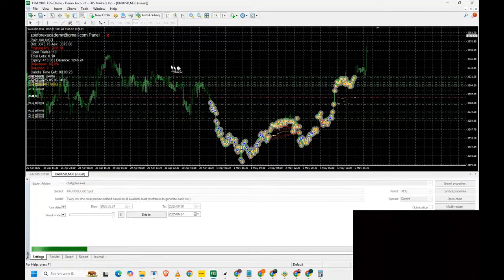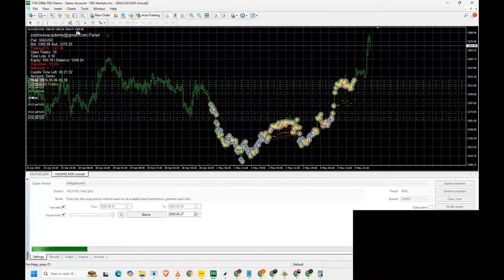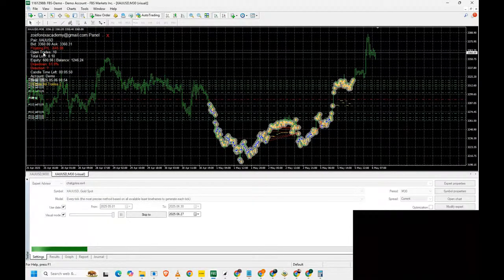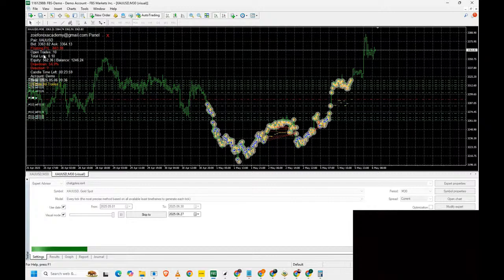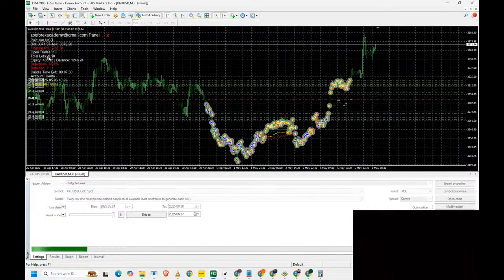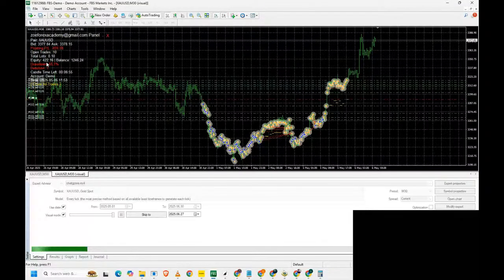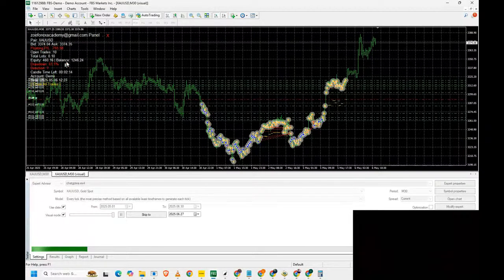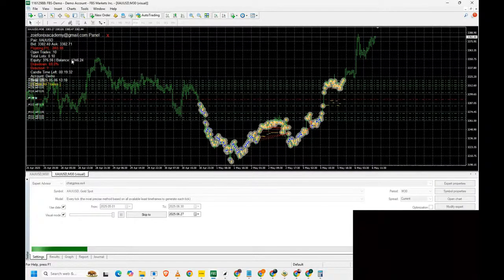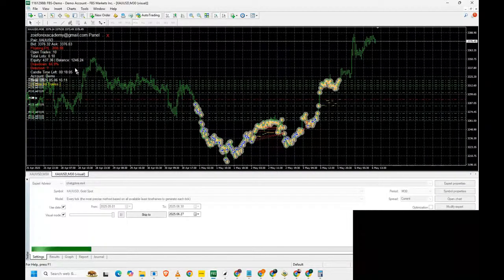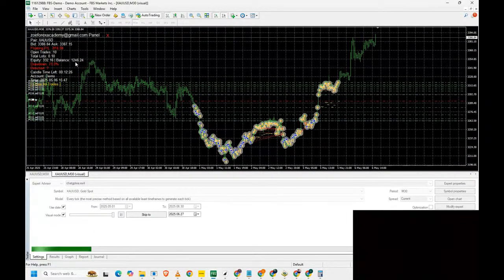The display bar would show you a few things: the name of the bot. It will show you the pair we're trading. It's gold, XAU USD. It shows the bid and the ask price, the floating profit and loss, which is currently minus 600 plus, and the open trades, that is the count of the trades and the total lot size. So the total lot size on the 1K account is 0.10, right? And the equity is, of course, not looking good based on what we have here on the board. And the balance from 1K between the 1st of May and the 5th of May, it already made a profit of $200.